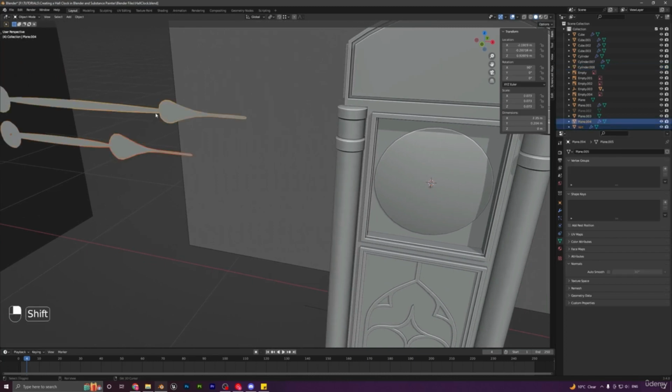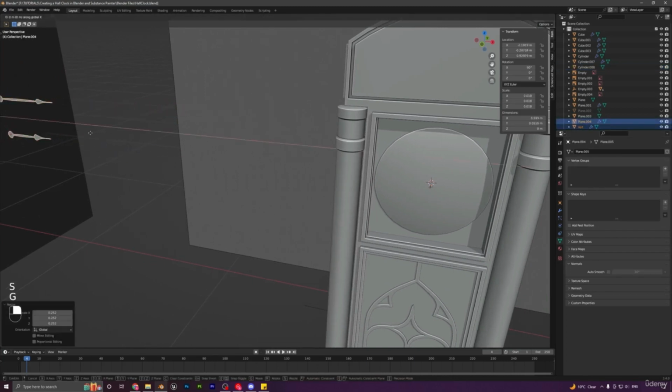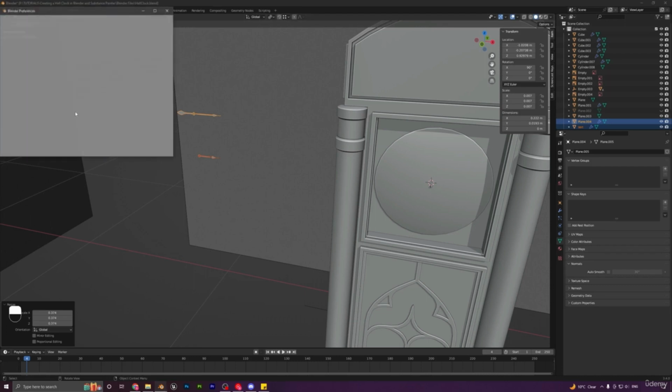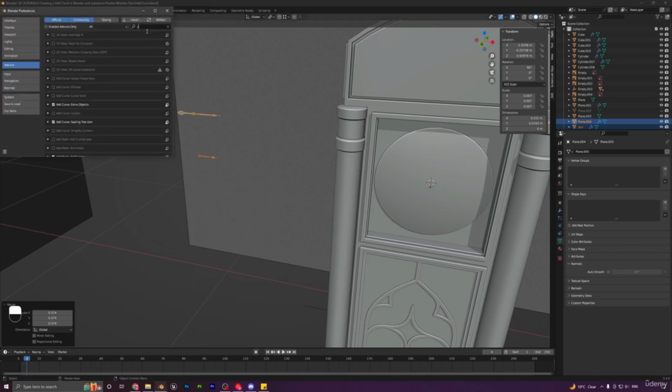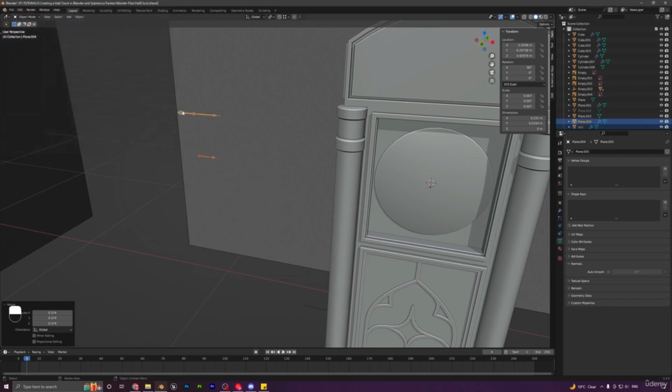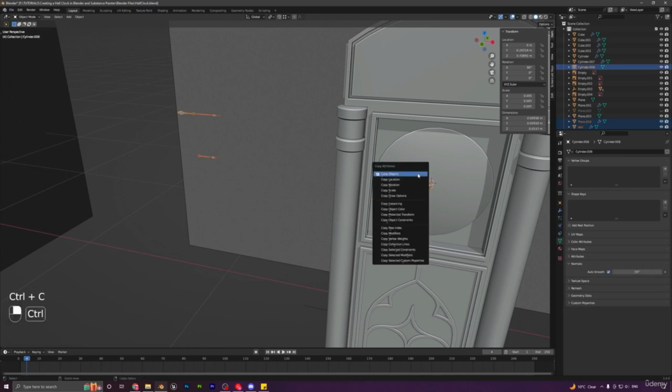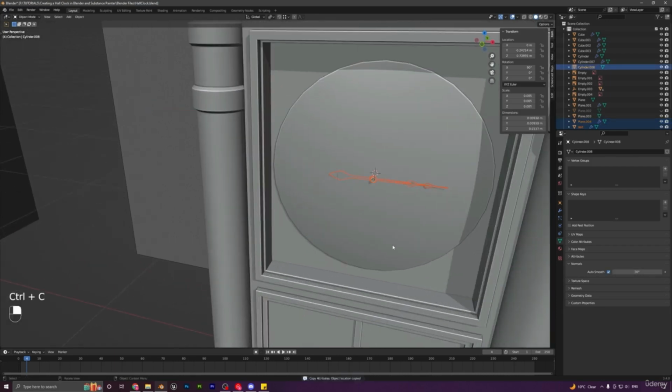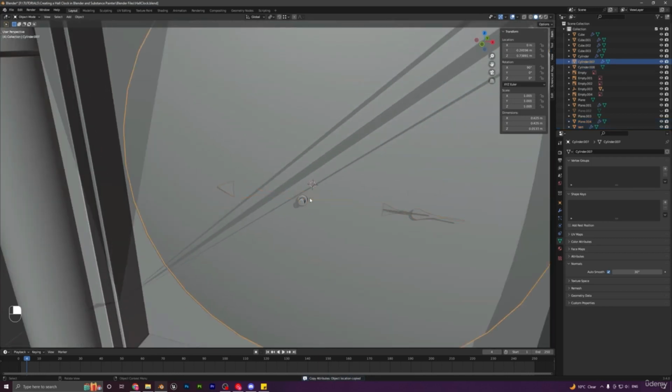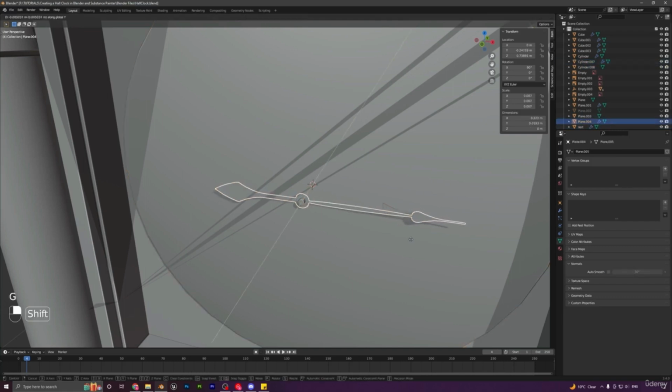First, let's reduce the scale for both of them. And now it is really simple to copy them over here. If you remember, we turned on the copy attributes menu. If you did not, I will again suggest you to do that. Enable the copy attributes menu from over here. Select both of these needles and then select the small thing you just created. Press Ctrl C and copy location. And you will see, because we have placed the origin at the right location for both of the needles, select them both and bring them out.